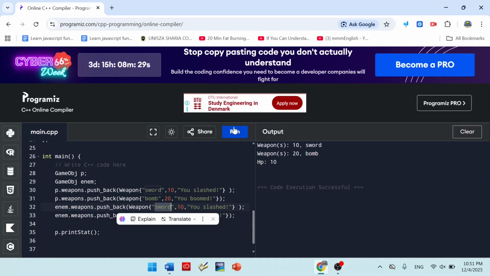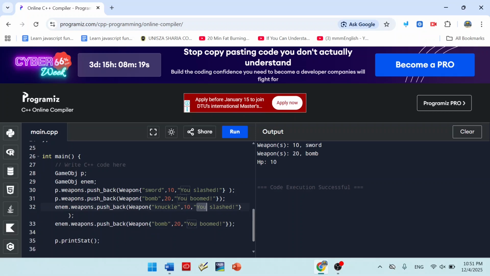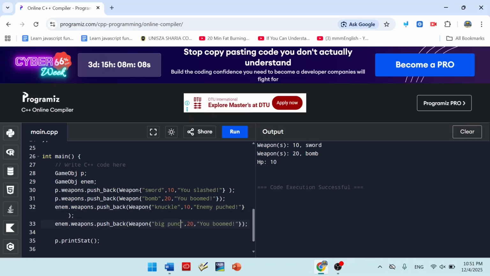These 2 weapons are knuckle and a big punch.